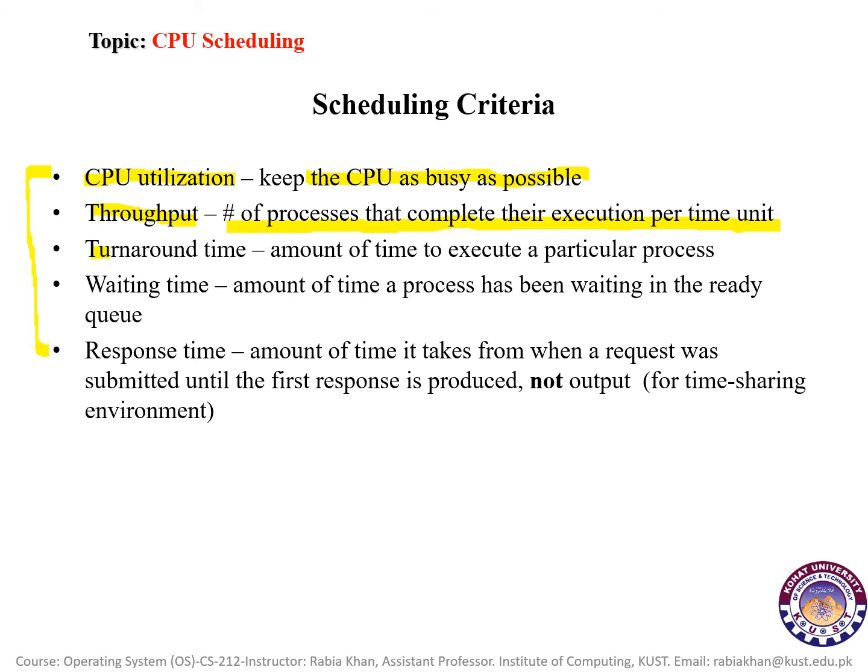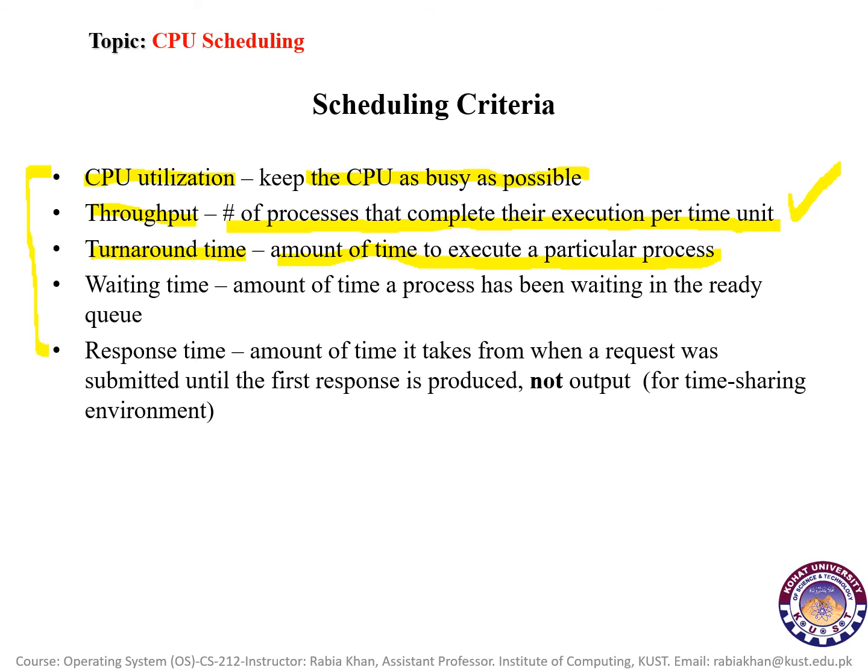The next criteria is the turnaround time. What is turnaround time? It is the amount of time it takes to execute a single process on the CPU. If your processor takes a lot of time to execute a single process, that means the algorithm being utilized for its scheduling is not quite effective. So we have to select an algorithm which reduces the amount of time a single process takes to complete its execution. In throughput, we too have taken a collective number of processes.